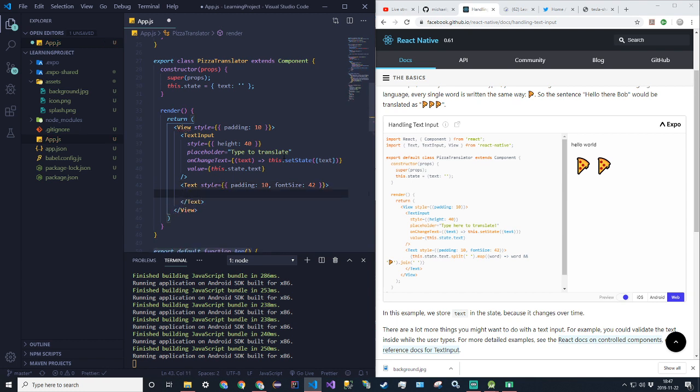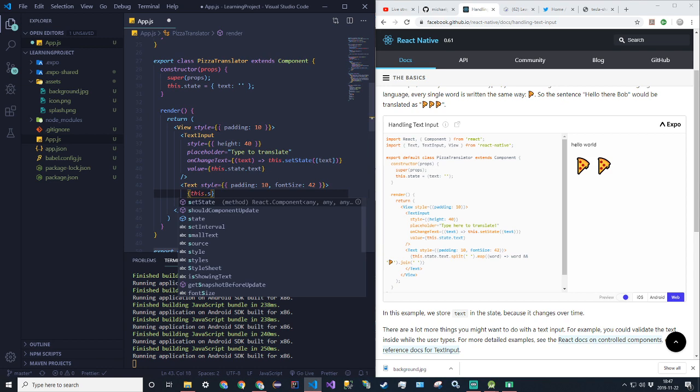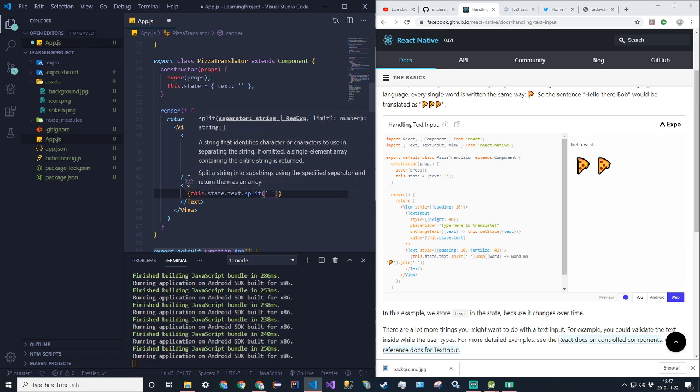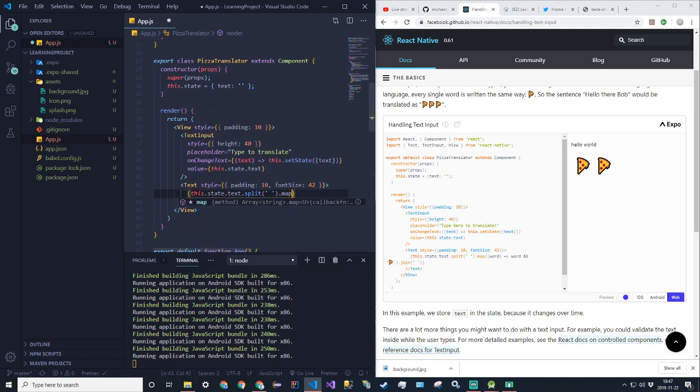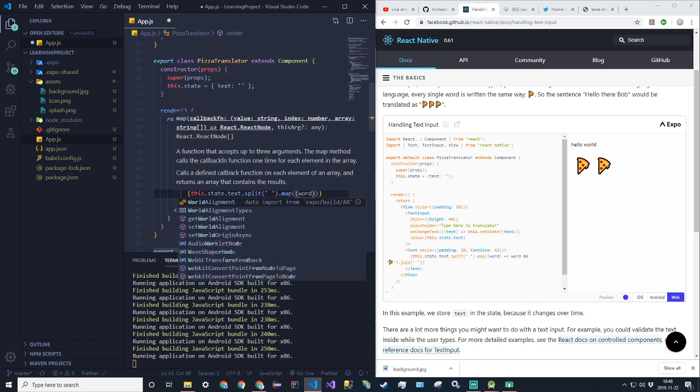And what we're going to be putting is, so this is the Jinja-like stuff where we use curly braces. So this little line right here splits up the text into each word and then maps each word to the pizza thing in a list, and then joins each element in the list, which is a pizza emoji, with the space. So this dot state dot text, so it gets the state dot split around spaces, so divide it up by word, and then map it in each word in this split.